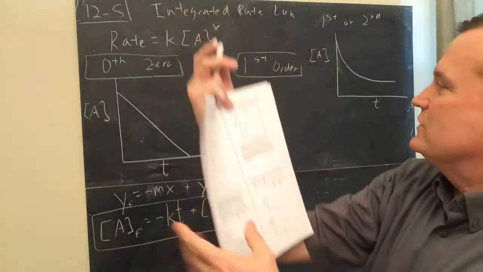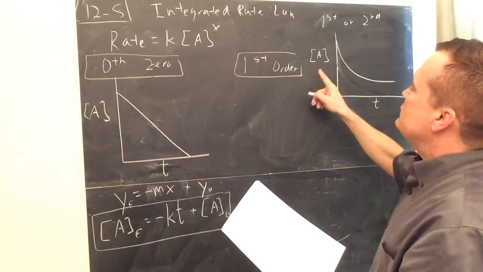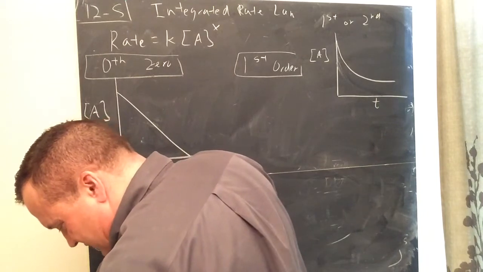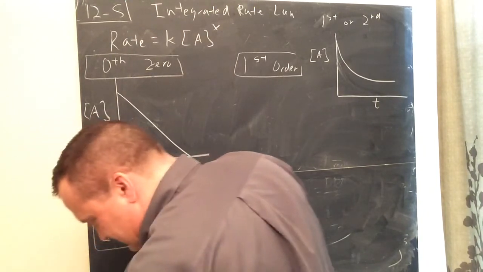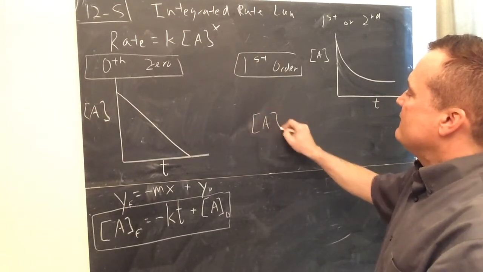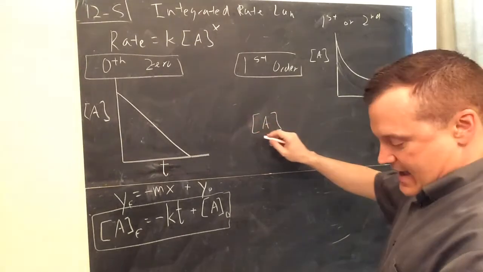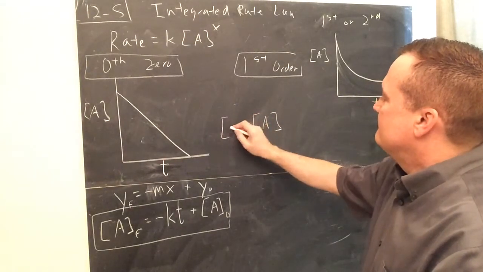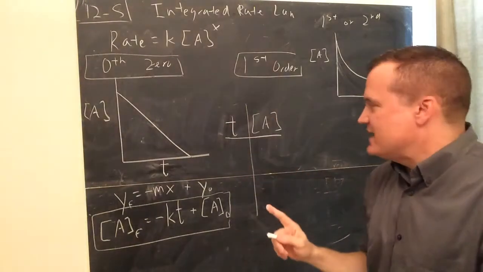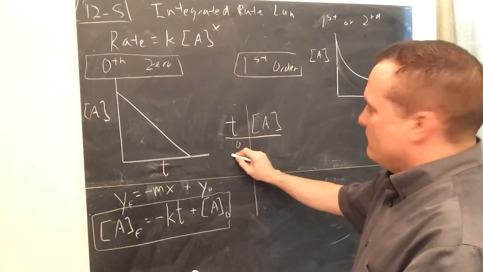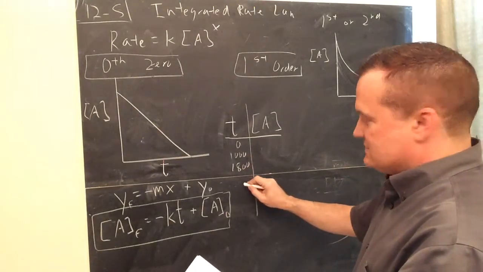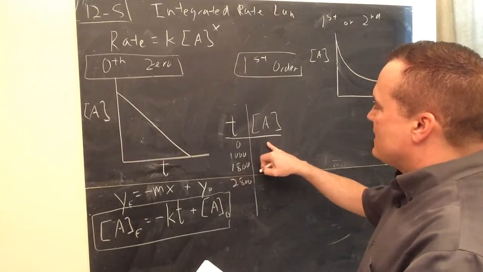But for first order, I'm going to show you. I kind of had to jump to another page to do this, so I'll take some data on another page for a moment. Let's just say that you graphed A and you had time. You don't have to write this down. But time, it's just time 0, then 1,000 seconds. We're going to get back to this one. You're going to see this in a little bit. 1,800 seconds, 2,800 seconds. What happens to the concentration of A?